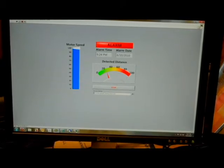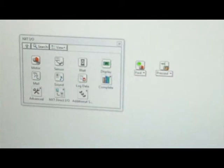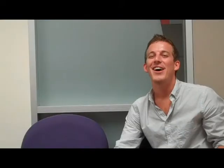The ultrasonic sensor tells me how far away the intruder is. I wrote the LabVIEW program to adjust the motor speed in order to hit the target. I'm able to control the motor and read the ultrasonic sensor in LabVIEW by using an NXT motor and an NXT sensor control in my program. The program also records the date and time of each intrusion to be used later as evidence. Earlier today I left my desk unattended, but not unprotected. Let's take a look at the footage.